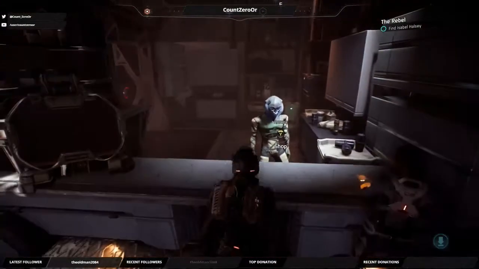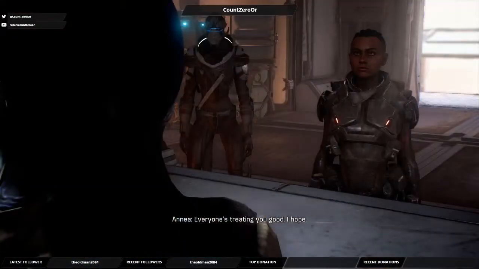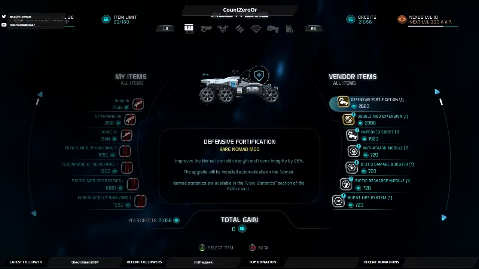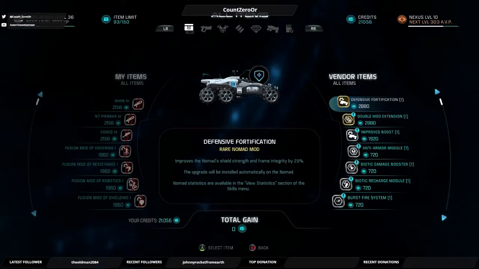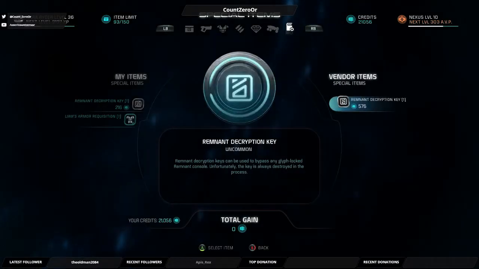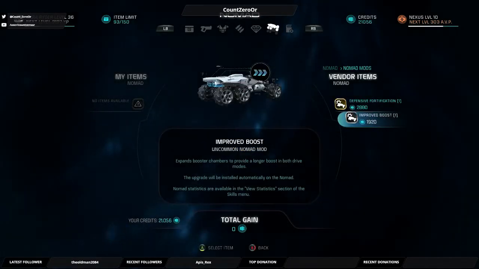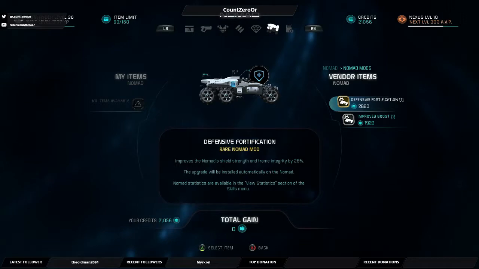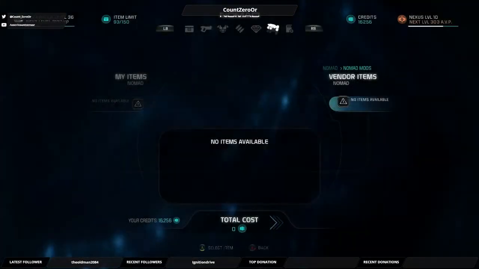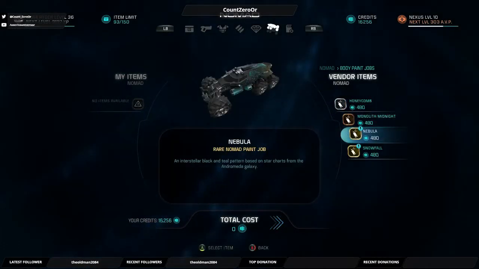Let's see if this locks up again. Everyone's treating you good, I hope. What can I buy? There we go. Now it actually loads. Okay. Nomad mods. Defensive fortifications and improved boost. Body paint jobs. Hey, we actually got some. Actually, have some new paint jobs now.